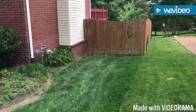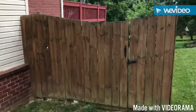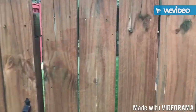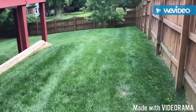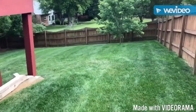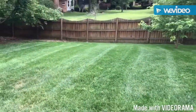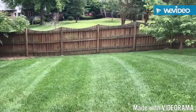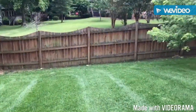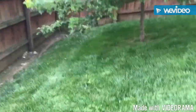I'll take you back here and show the backyard really quick. We went ahead and edged everything, blew out all the gardens, and made it look nice for the new people. Here's the backyard — you can see a little bit of striping in here. Good size backyard back here.